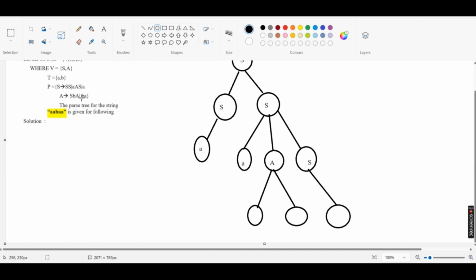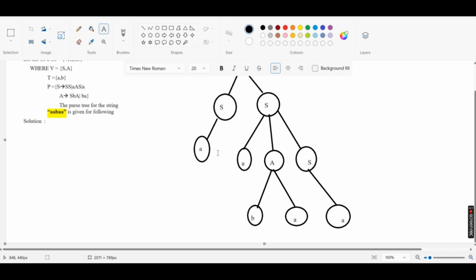A produces, as per our requirements, bA. So we got small b here and small a here. Capital S also produces small a.